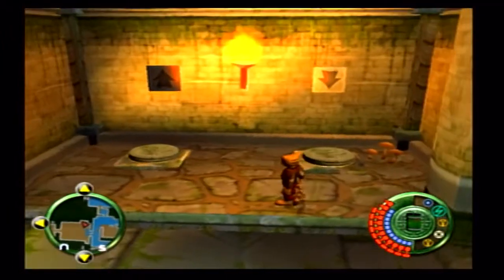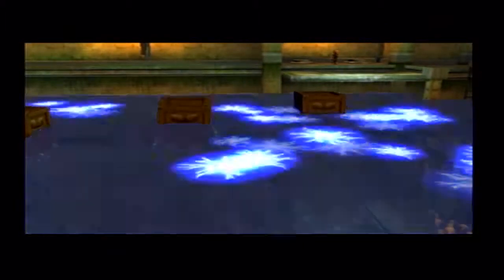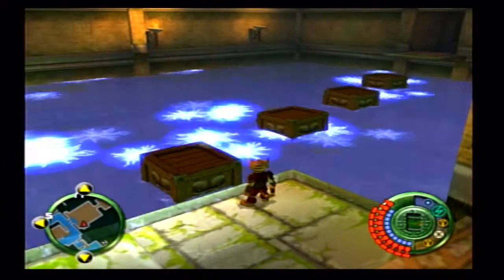But okay, so we have an up arrow and a down arrow. I'm going to guess I need to press that to raise the water. And see, there you go. It is electrified, and obviously it'll hurt when you're electrified. When it's like that, it is safe, but only until it gets electrified again.